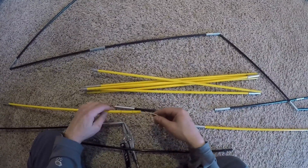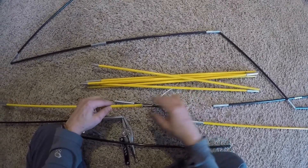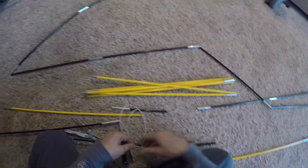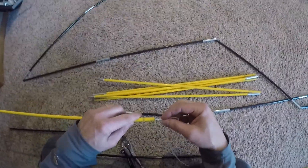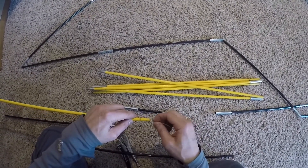What do you do from there? You've got to feed the shock cord back through and that's not always easy, because even if I push the shock cord all the way through on this end, it still doesn't come out the other end. So what you really have to do is get some extra pulled out from the other end of the pole — maybe an extra foot or so. That way when you feed it through, that's enough to come out the other end.